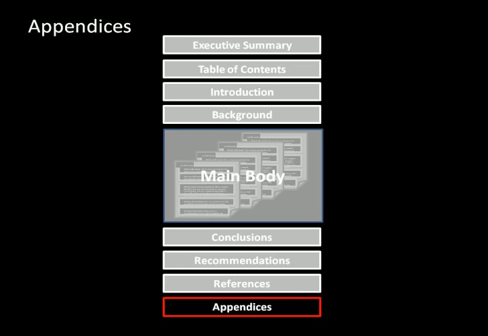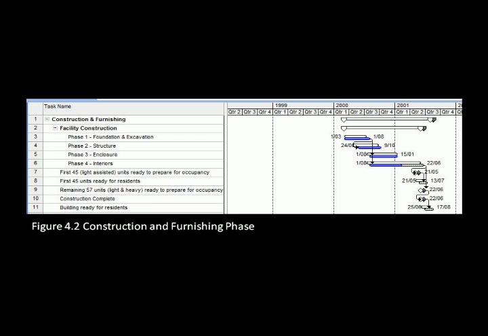So for example, if you're talking about the Gantt chart in the main body and you're referring to how aspects of the Gantt chart were done, you might want to, within the main body, produce a figure which is just a sort of a snapshot of the Gantt chart, a piece that's relevant that you're talking about at the time, not the whole thing. But in Appendix 1 or Appendix 2, you could put the rather larger version of the Gantt chart, the more complete form, for the reader to have a look at if they wish to.